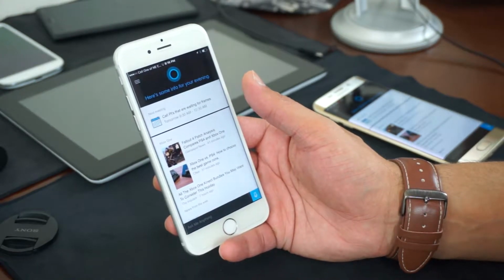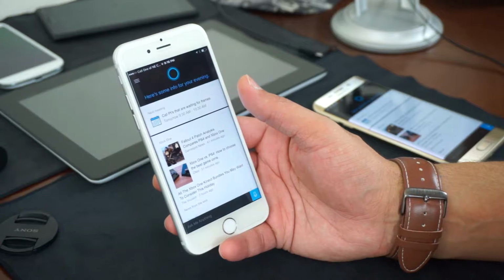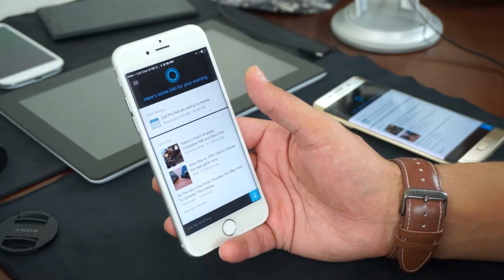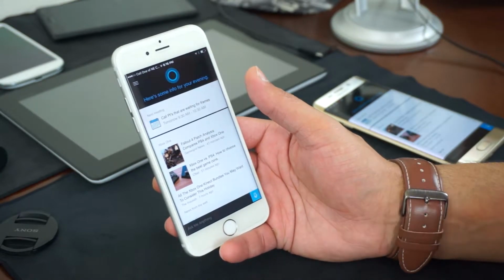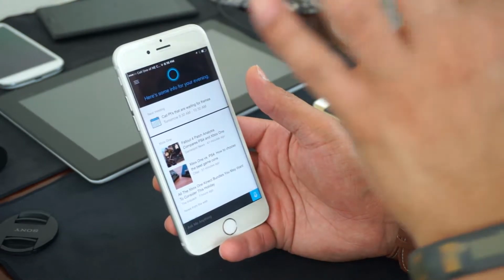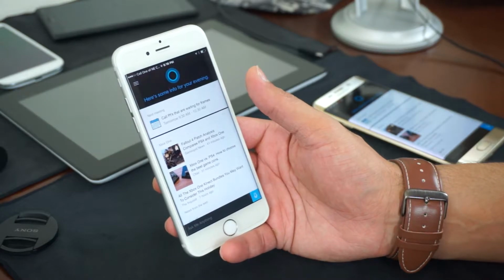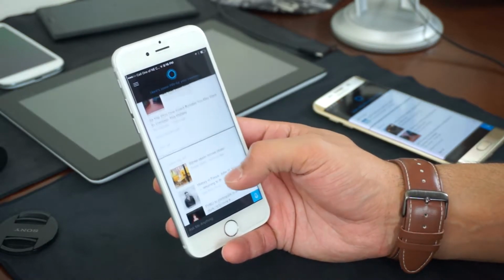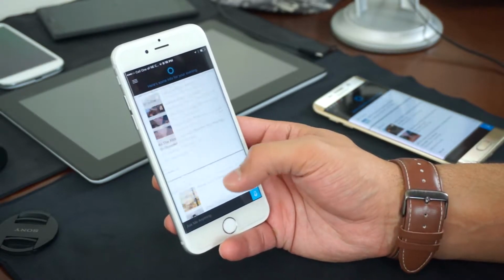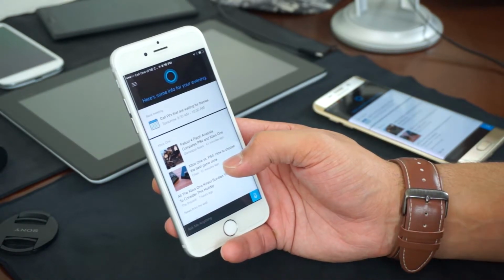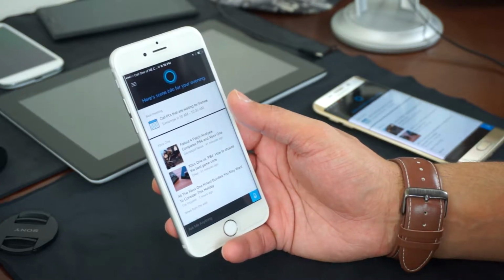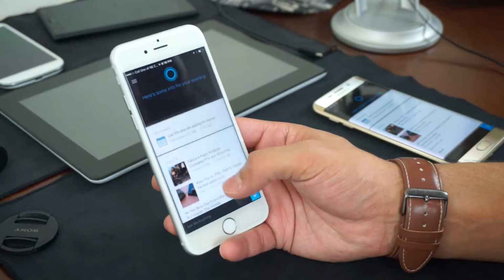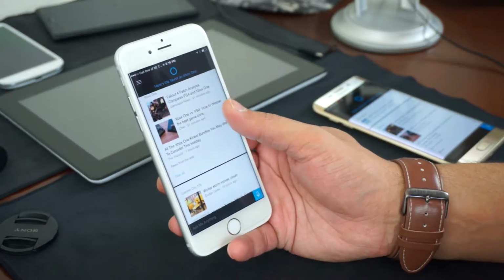The way that works is basically you log into your Microsoft account when you set up Cortana, and if you already use Cortana on Windows 10 PC, on a tablet, or on your Windows Phone, everything will sync right into your Android version or iOS version of Cortana. So this is all of my stuff here. I didn't add any of this on my iPhone. I actually did it on my Windows Phone, but it's right here simply because I logged in with my Microsoft account. So now that we're here, you can see a calendar event there on top, and again my news.